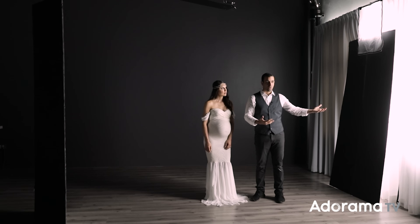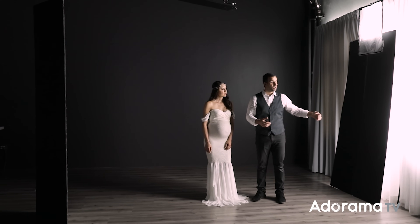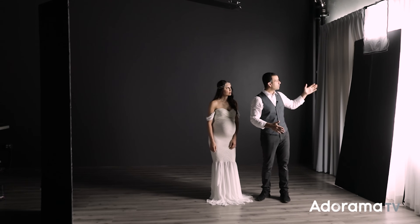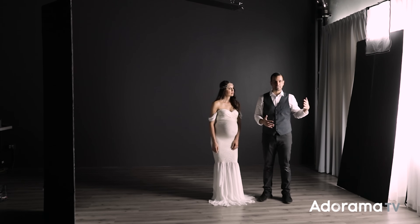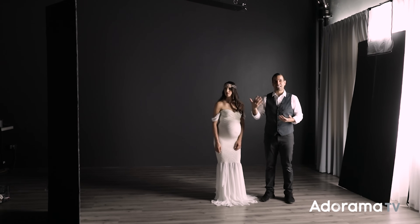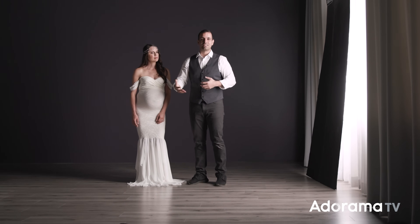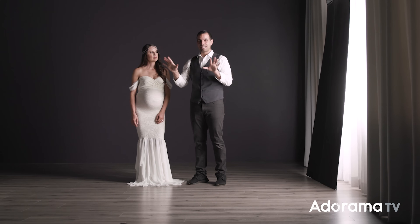It's going to be short and simple, and I want to show you guys this lighting setup briefly because it's one that's very easy to do virtually anywhere. All you need is a window as your light source — we have shears over that window. We've closed down the outside curtains to create a sort of strip box, then flagged off areas that were spilling light into the scene. On this side we have a V-flat that's adding a little bit of fill light into the shot. It's a very easy and effective setup — all you need is a simple backdrop and a strip box to get that look.